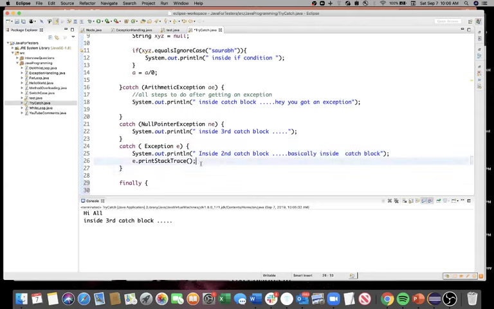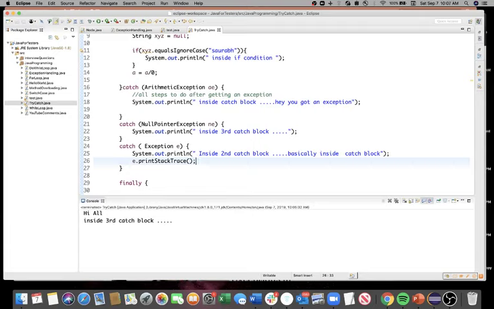We'll also talk about who should handle the exception. It is important to understand who should handle the exception, or whether we should simply throw the exception. We're going to come back to that soon. Now, are we good till this? If someone can just give me a confirmation, I'll proceed to the next topic.